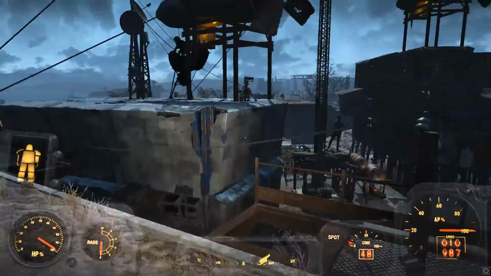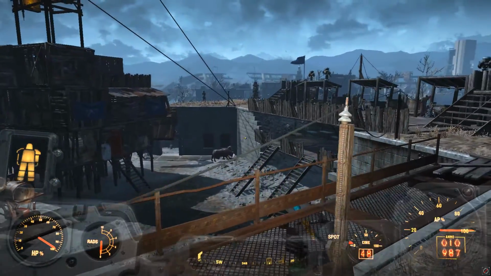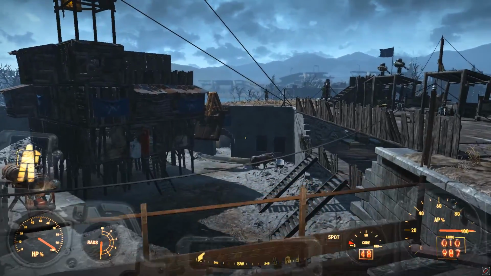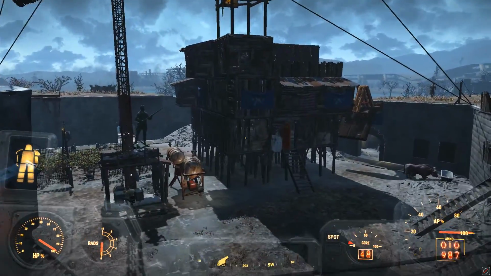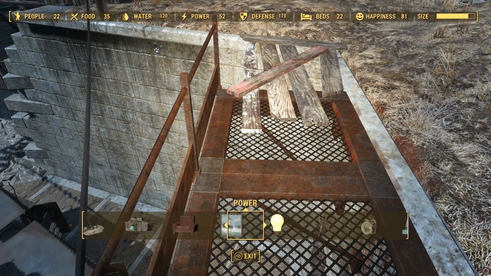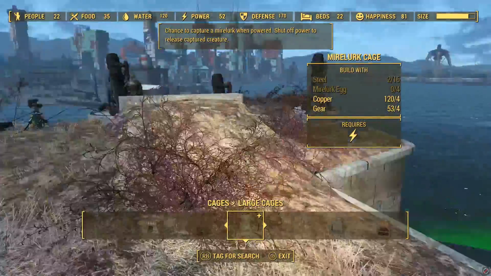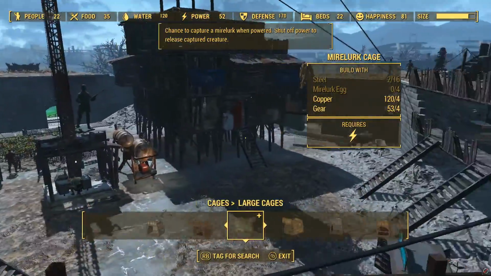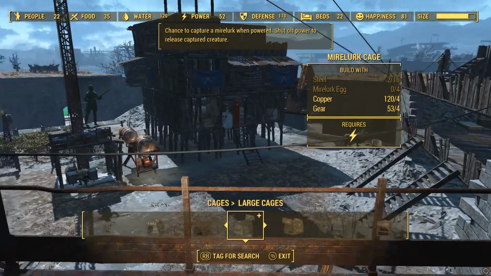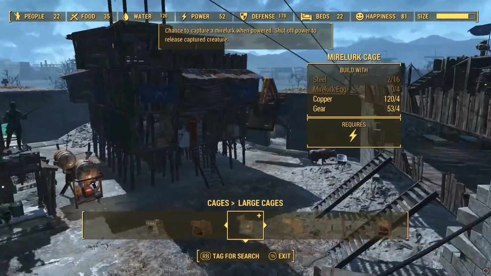So what I can offer you is a list of locations that I personally found had quite a lot of Mirelurks in them, and nearly all of these locations also had quite a lot of Mirelurk eggs, which was pretty convenient because I think you need Mirelurk eggs for the Mirelurk cage. I'll just check now, just to be sure. Yeah, you need Mirelurk eggs for the Mirelurk cage. So pretty much all of these locations have both a lot of Mirelurks and a lot of Mirelurk eggs in them. One thing you need to know when you're looking for Mirelurk eggs is make sure you pick them up before they hatch, because once they hatch, it's kind of useless.